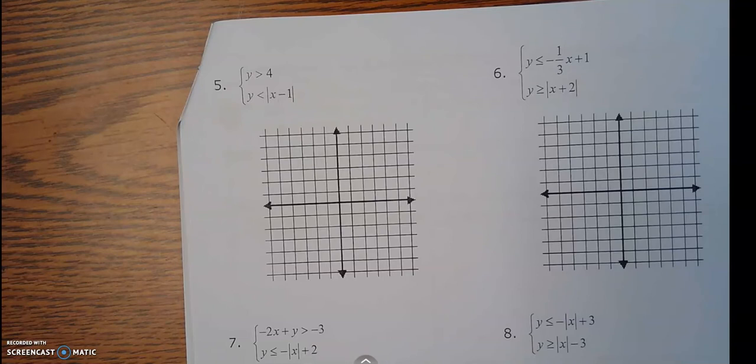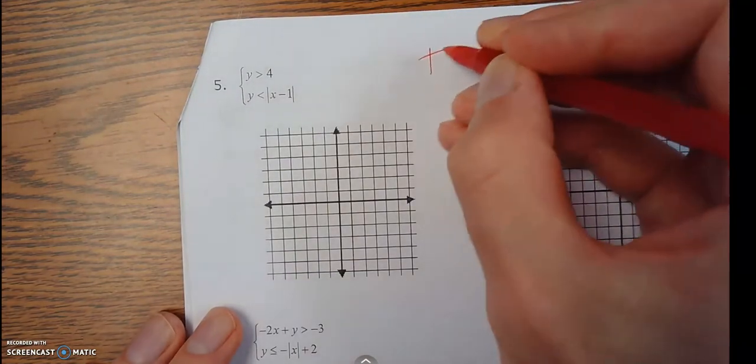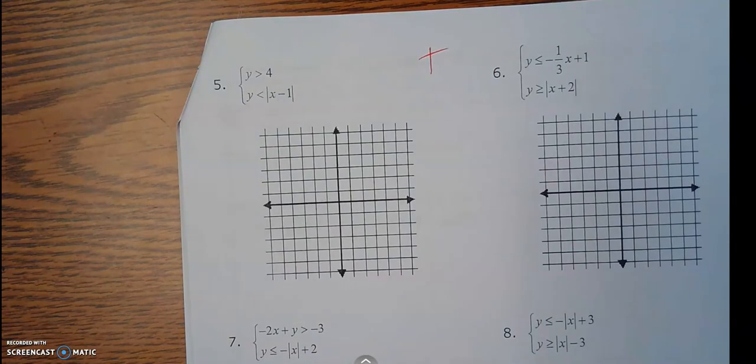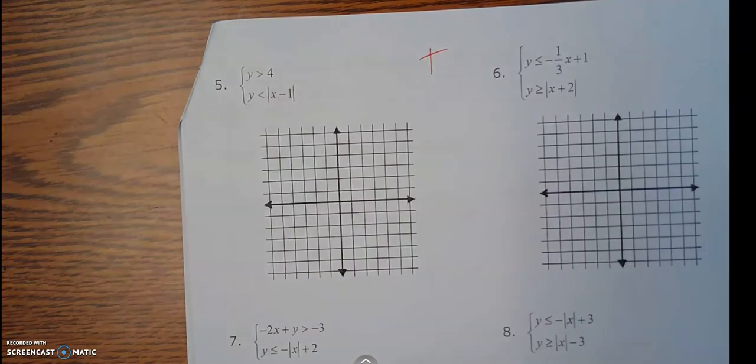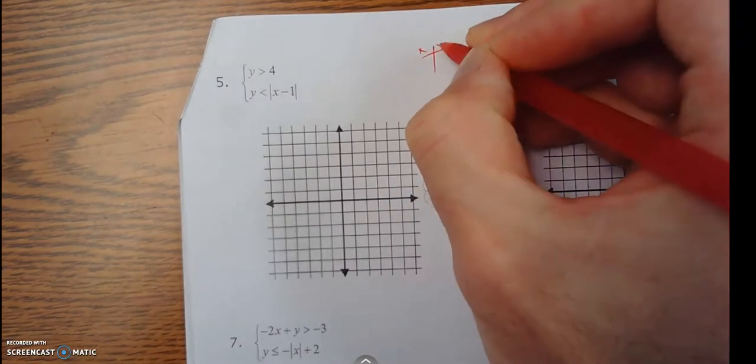If you're just not quite sure, we could plug a few points in, make a t-table out of it. If I don't remember what to do, which we'll go over in detail by the end of this unit, or by the end of this course, it's one of our parent functions. We're supposed to memorize the absolute value, and we should recognize what minus 1 does to x, but until we get there, we're just going to pick a few points.